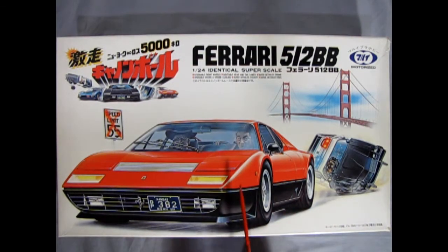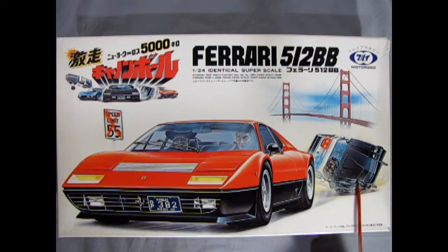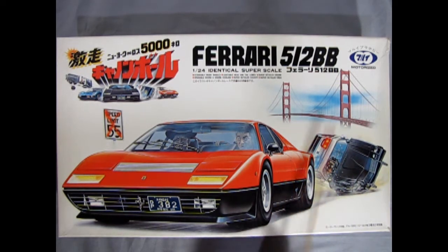I don't know where this lid actually came from, but what's cool about it is, of course, the Smokey and the Bandit style artwork with the big Trans Am in the back here, or the Pontiac Firebird, whatever it is, as a police car rolling over somewhere near San Francisco. I mean, this is great artwork.